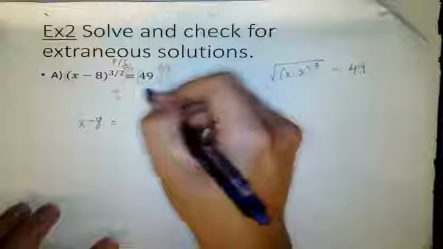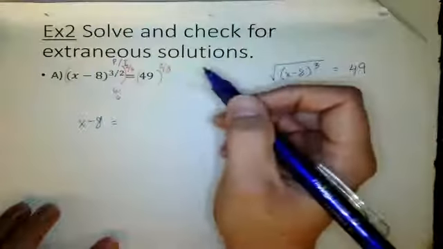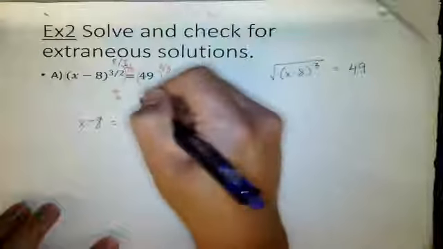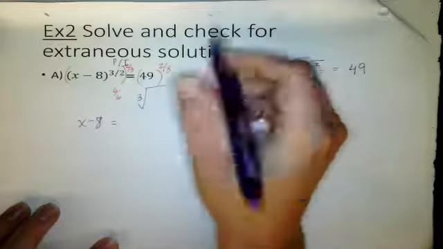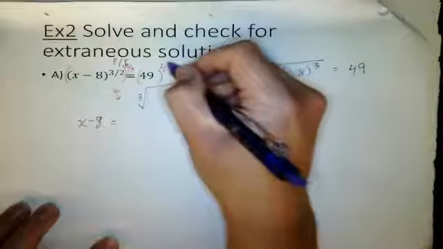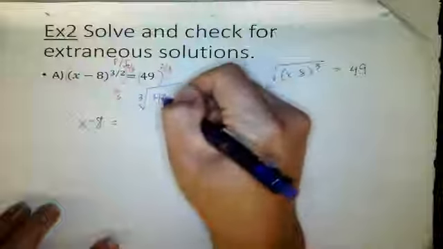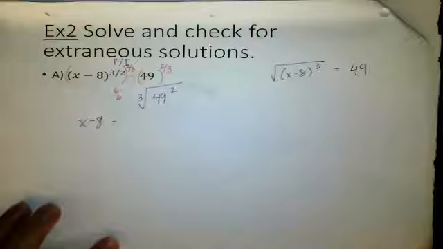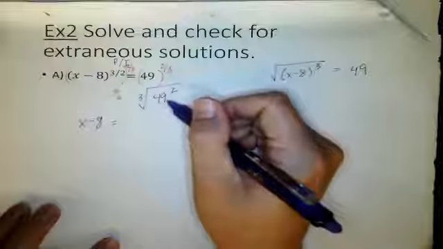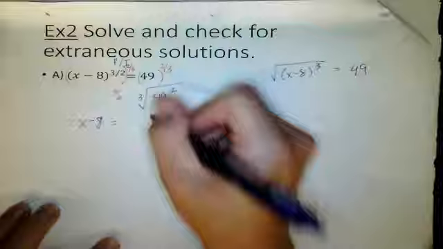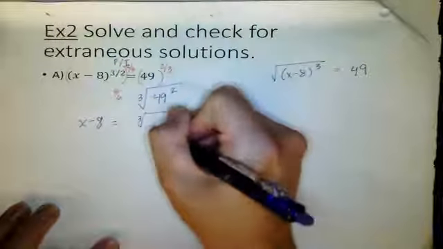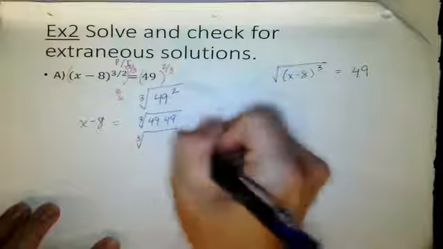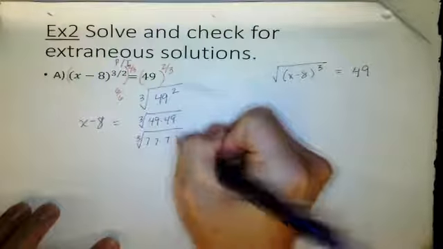Now, this 49 to the 2/3 is a little harder to work with. So I have to rewrite that because I'm not that smart. So this is power over index. So this is 49 squared with an index, a root of 3, a cube root, okay? 49 squared is super big. Do I really need to square it, or can I just, I'm trying to break it down, right? All right, so it's 49 times 49. Those break apart too, right? Mm-hmm. It was super fast.